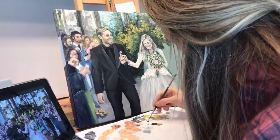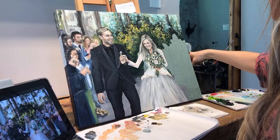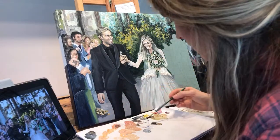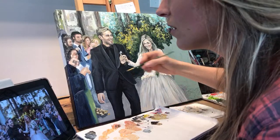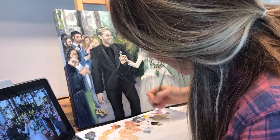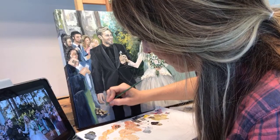I really want him to look pixelized. I don't know if I'm going to spend the time to give it the pixelizations, because I wanted it to look even more like Minecraft. I'm going to clean up my brush and make this a little bit more detailed. Yes, potatoes are their wedding gift for prosperity. And that's the little Minecraft. 12 potatoes. Yep, I'm going to have a dozen potatoes. You got it. I'm putting in their little cast shadow right now, so it kind of looks like they're nestled in here.